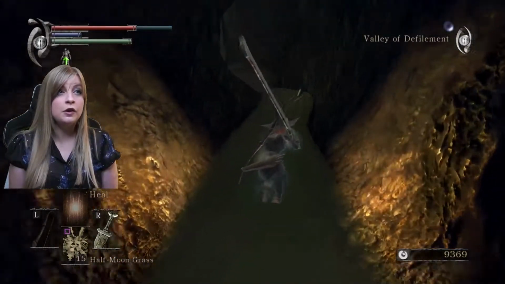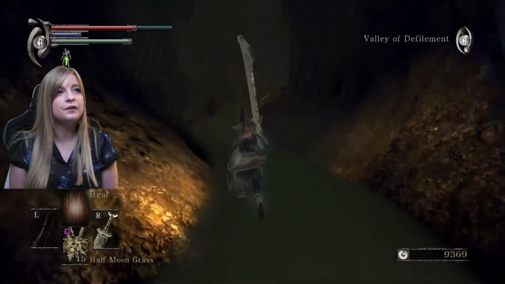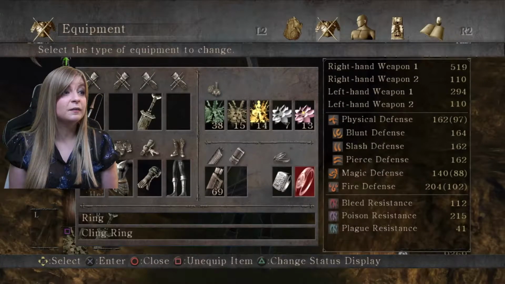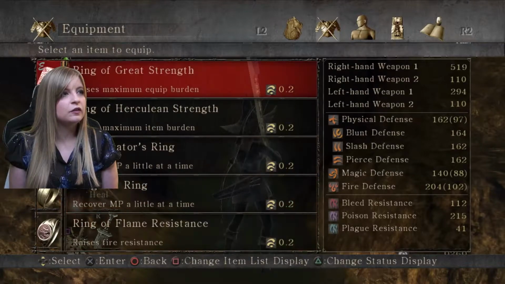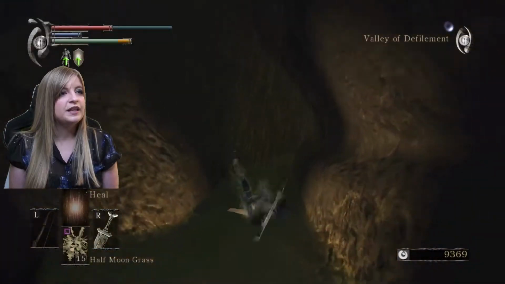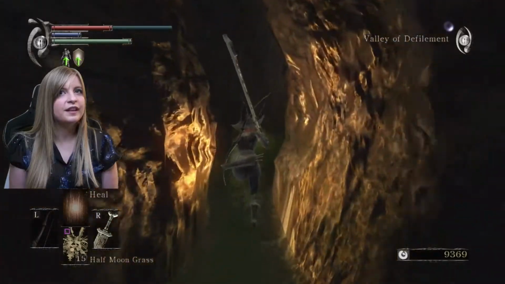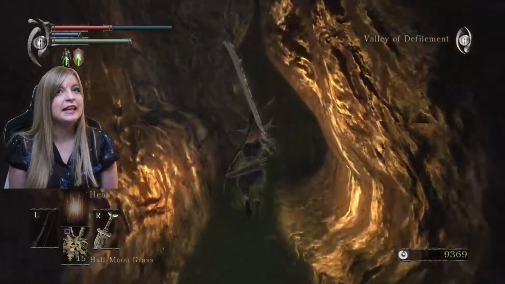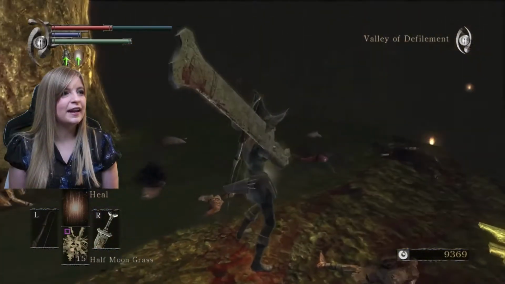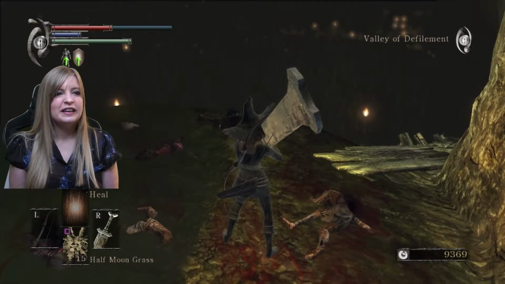Bad performance? Not exactly, actually. At least the good thing with Demon's Souls' poison swamp is it's not poor performance, I suppose, but no, it is dreadful. What I'm going to do first of all is put on the Ring of Poison Resistance. We don't have a poison buildup bar in this game, so we're either poisoned or we're not. It's kind of raining. It's not really rain, it's kind of like rot.